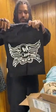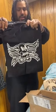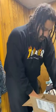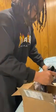And we got another tote, black tote. Another amazing skull and wing design by Whadafunk. Love it. We got another no rules shirt, same shirt, but in black. Lit. We got the fire.